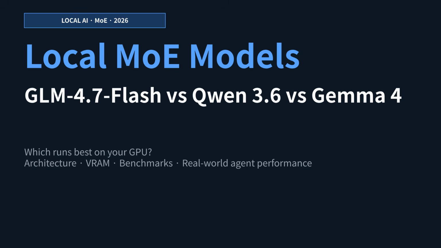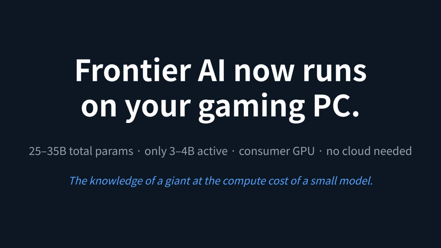Let's break down what makes each one tick, what the benchmarks say, and most importantly, which one is right for you. Something really remarkable has happened in AI over the last couple of years. Frontier-level AI performance, the kind you used to only get from cloud APIs, can now run entirely on a gaming PC in your bedroom. That's not an exaggeration.